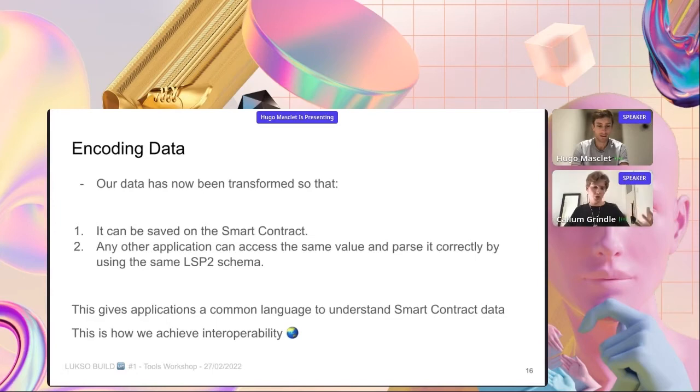This gives us like a common language which we can use when interacting with smart contracts, which means that everyone can save data on the smart contract. As long as we know the rules that are being used when encoding the data, anyone can read that data as well. And using libraries like ERC725 this makes the barrier to entry very low, because we want this to be as easy as possible for new developers to come on who maybe haven't dug into these schemas fully yet. They should just be able to dive right in and start writing and setting data on smart contracts.